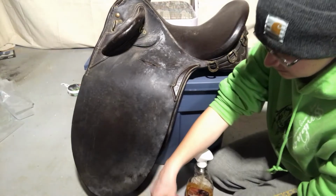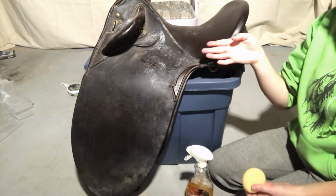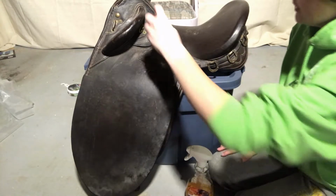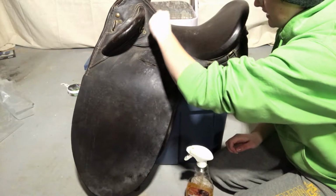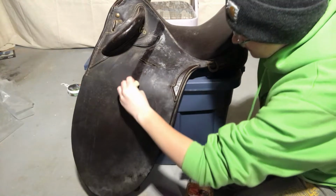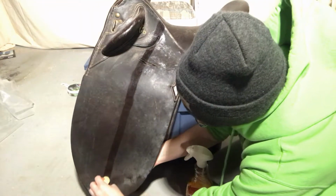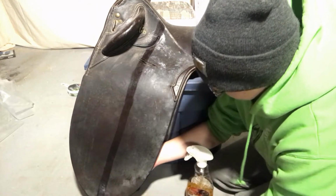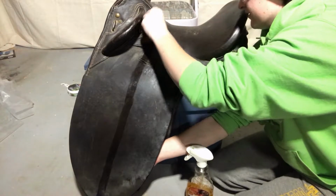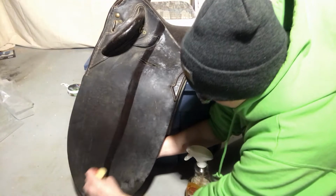And you can use rags, I've done that before, or toothbrushes if you have a lot of fine tooling. As you can see, the saddle doesn't, so I'm not going to worry about it. Before I put any soap on it, I'm going to split this right down the middle, because we'll do one cleaner on this side and then the other cleaner on the other side. So there's our middle line. You can see the top up here is very dry, so it's already soaking up that water right away.